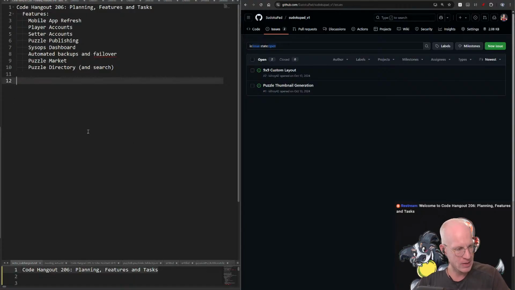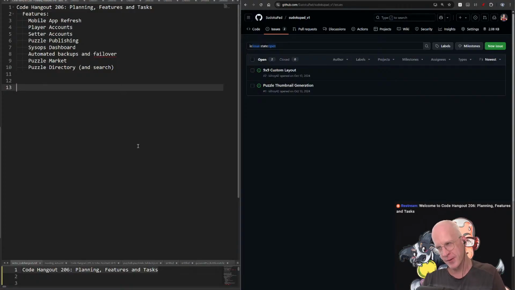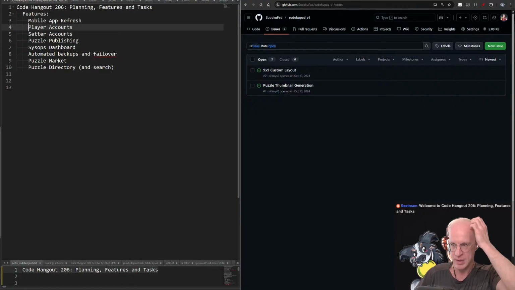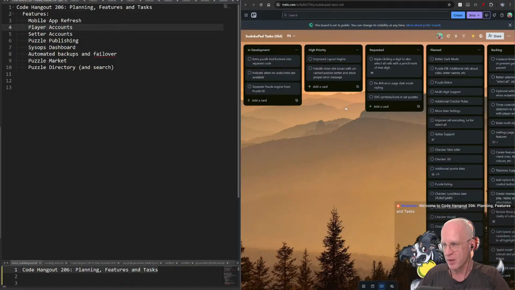Okay, so let's see. We kind of want to have things by priority, but we also have kinds of things. We have sort of mega features like mobile app updates and player counts and things like that. But we also want to have bug fixes and minor things and so on and so forth. So let's make a couple of lists. We have features here, and maybe we separate them by website features, because something like the mobile app refresh is not really a feature as such, it's more like a system, right? And I don't have a good name for that. I think this is what they call epics. You see, plan backlogs or tasks.